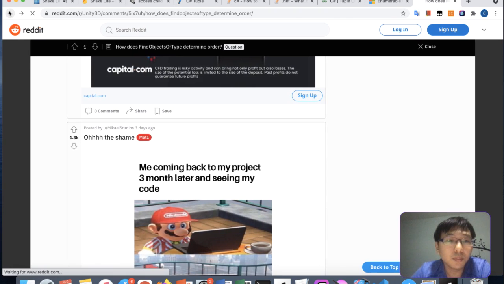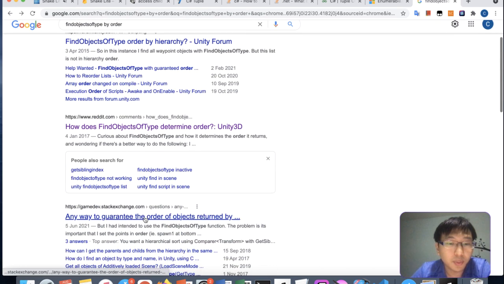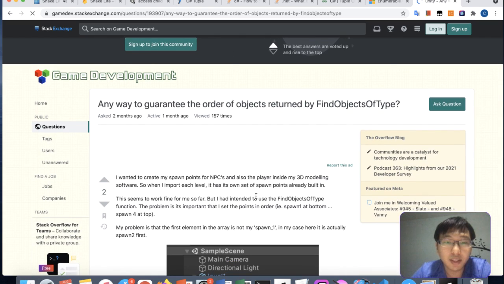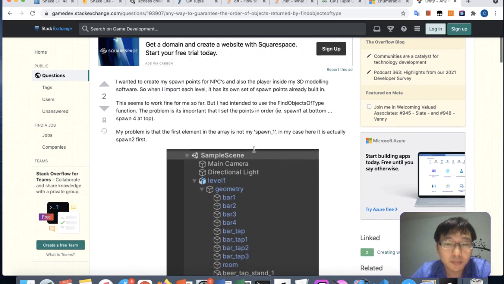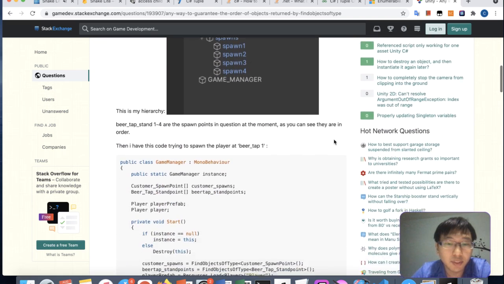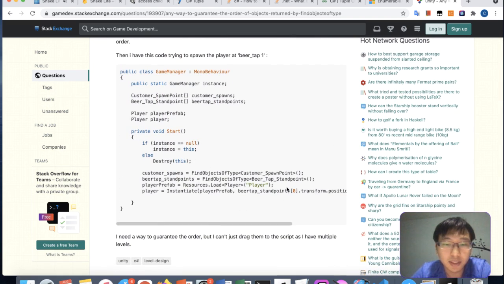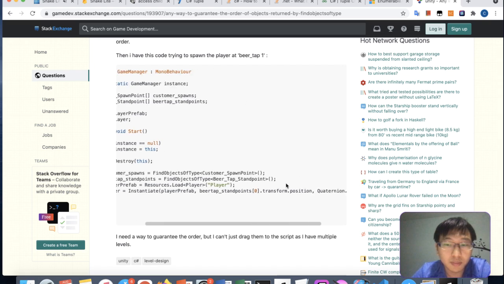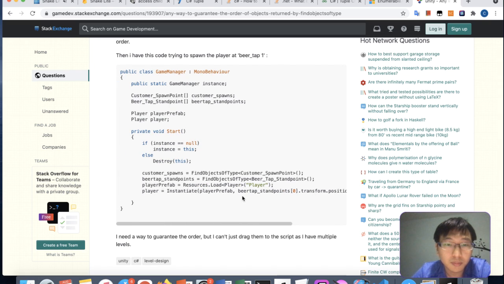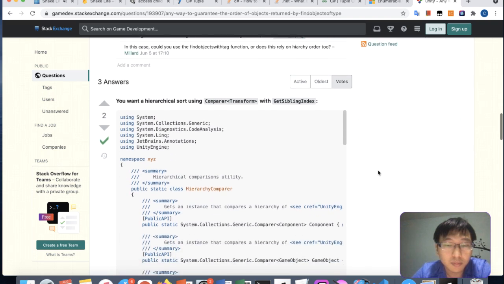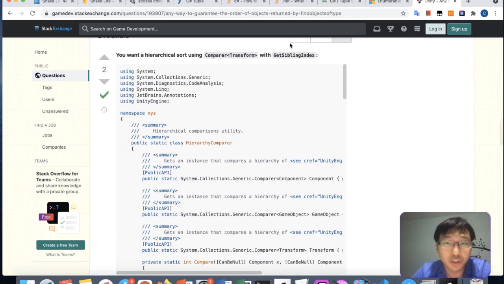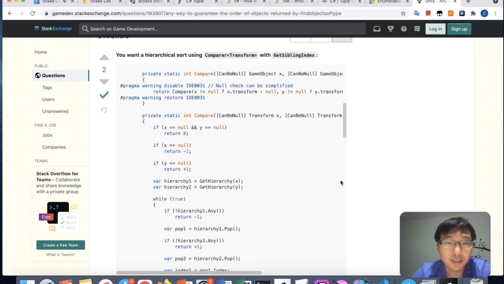Is there any way to guarantee the order of the objects returned by find objects of type? Yeah, I have this issue also. Find objects of type doesn't guarantee the order. Oh gosh, using sibling index.